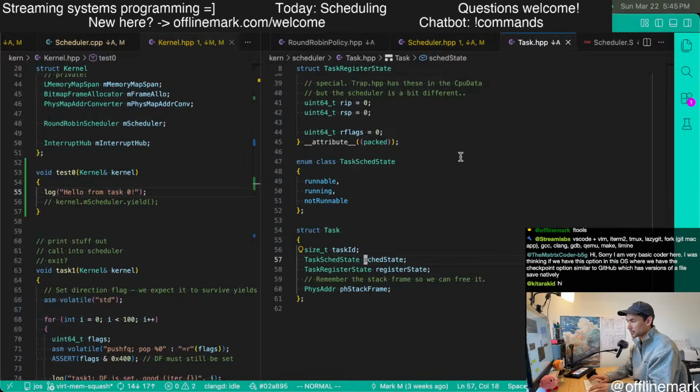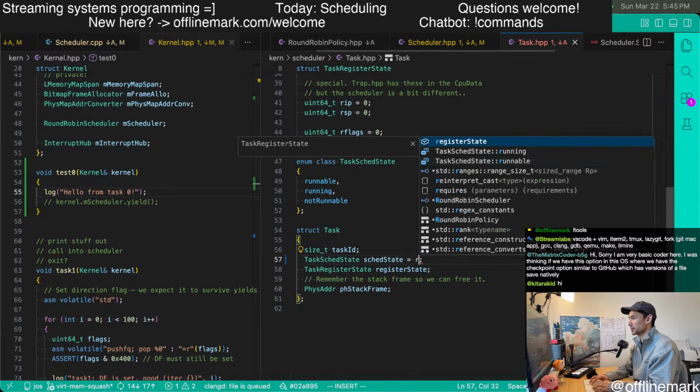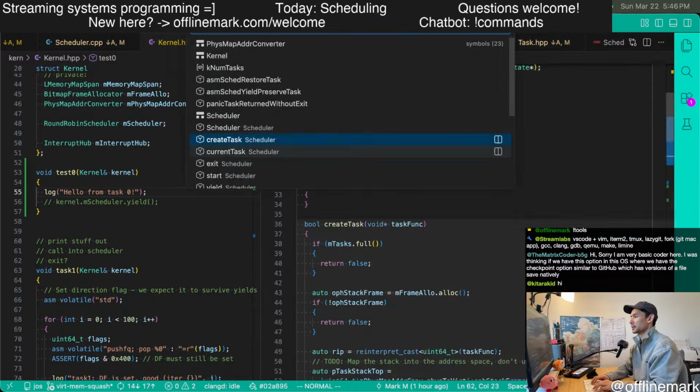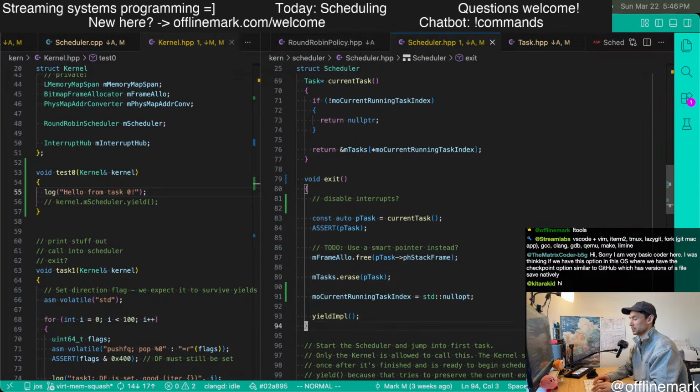Okay, so real quick, kind of in reverse order, let's default things to not runnable, just to be a bit safer about that. And then in the exit code, let's make sure we did this.